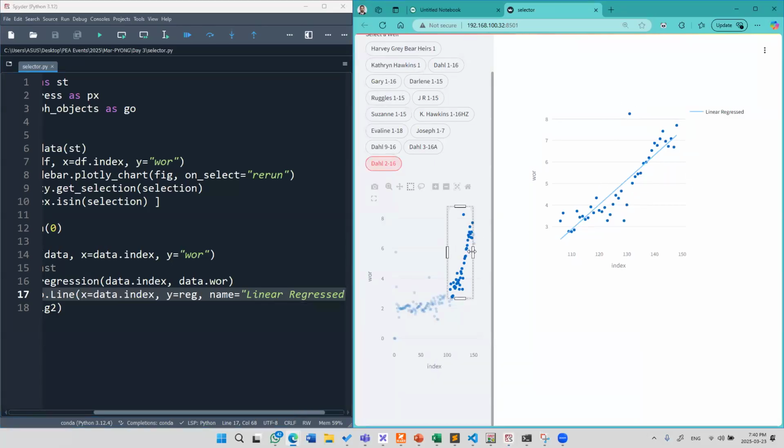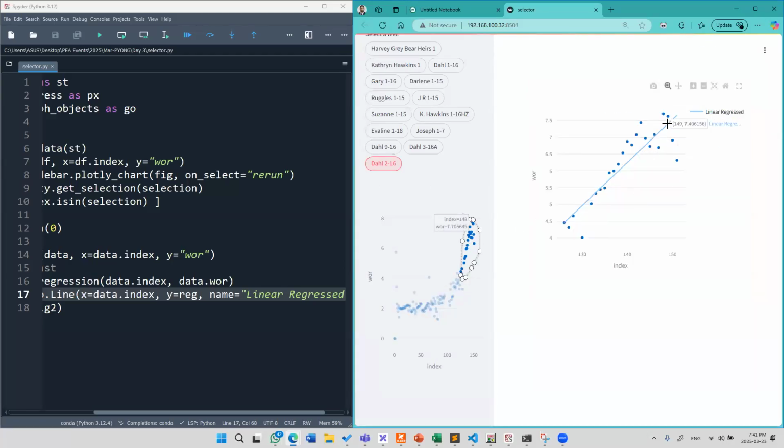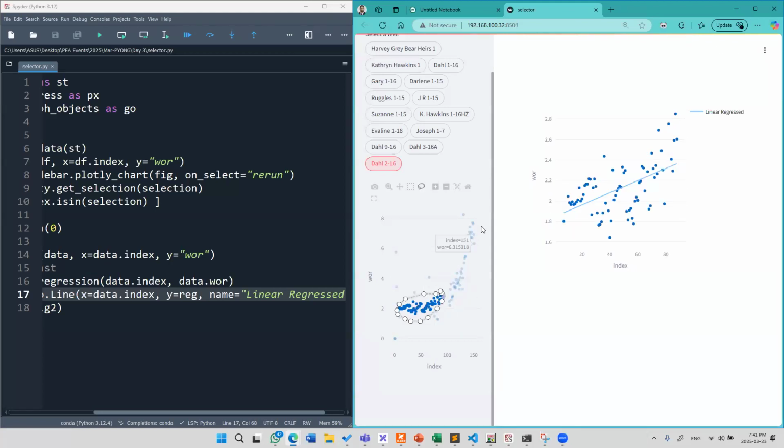So if we move the slicer, or let's choose a different way of selecting data. Let's select only this portion of the data. Once you do this, you will see that there is a linear regression that happens only for this portion of the data. If you want to do the same thing for the earlier data, you can also do that, by the way, but there is no point to do that. Usually we target only the later regions.